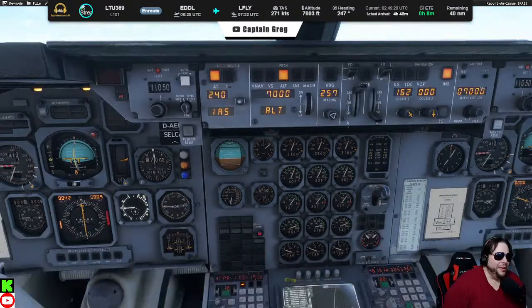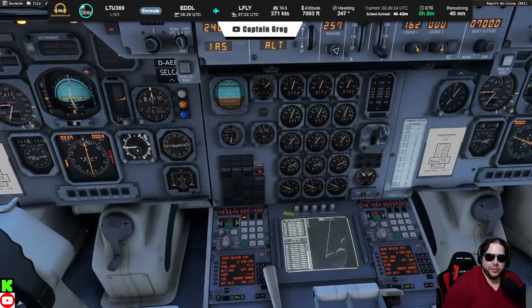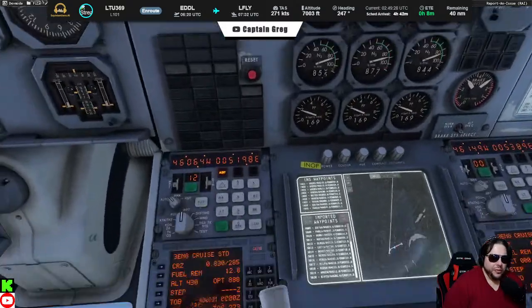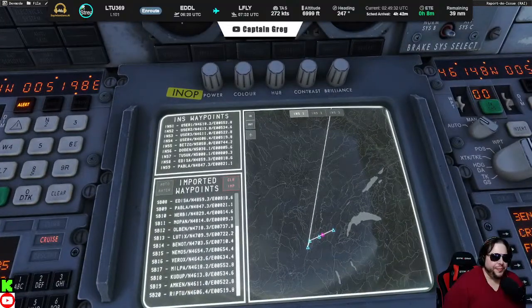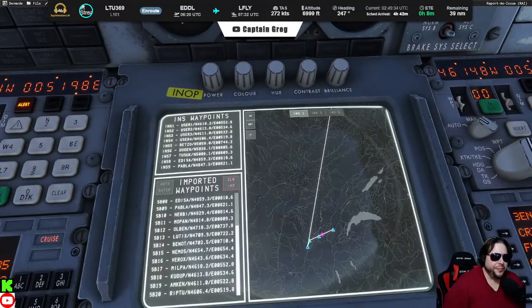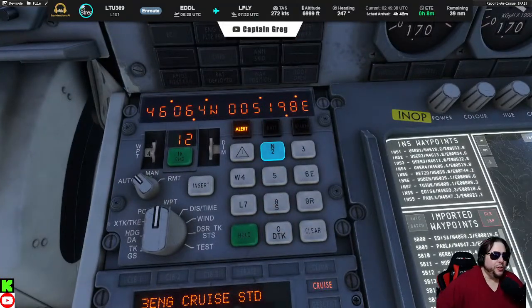We're okay. All right, we're going from 1 to 2 right now. Then we should be going from 2 to 3 here in a moment. The alert's popping up because we're pretty close to where we're going.